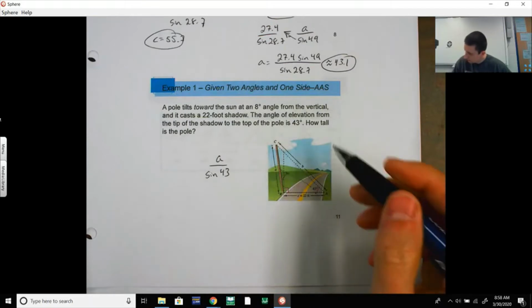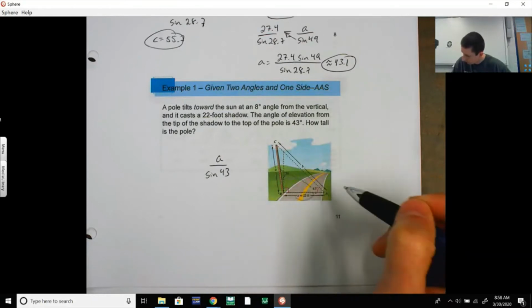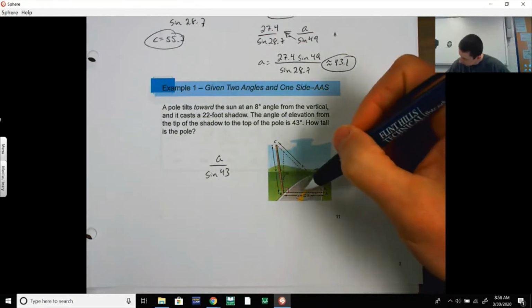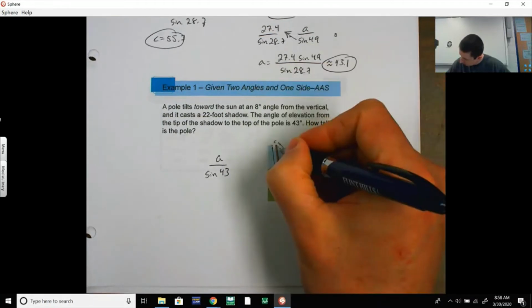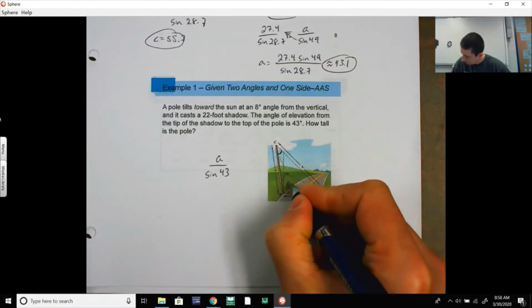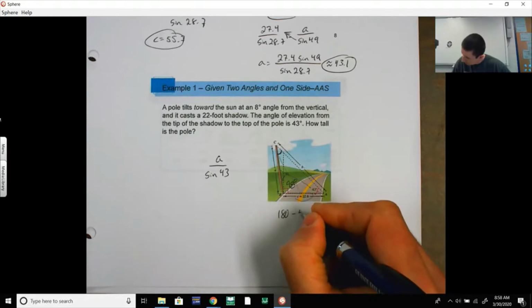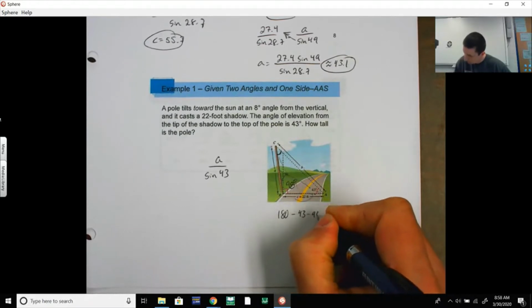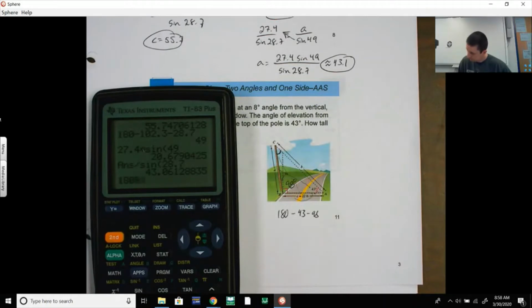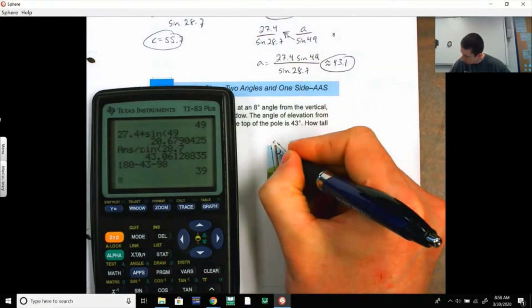So I need one other set of given. Now the only other thing I have is this side length. I don't have this side length. So if I have this side length down here, which angle do I have to find? So you go opposite and you have to find this angle up here, which we know this is 43, this is 8, and this is 90. So this is 98 right in there. So 180 minus 43 minus 98. Not times. 39 degrees. So this angle up here is 39 degrees.